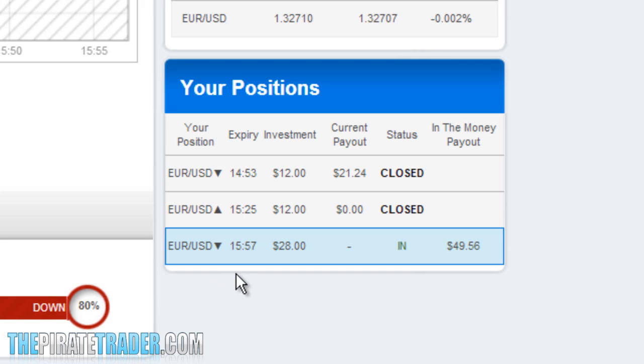Now, earlier in the video, I mentioned that you cannot make any changes to these steps. There is one exception to this rule that will work and could make you a lot more money. You can increase the value of the trades for each step by a factor of 10 or 100. For example, step 2, the $12 trade, I can replace this with a $120 trade. Step 3, the $28 trade, I can replace with a $280 trade, and so on. I'll show you an example of this at the end of the video.